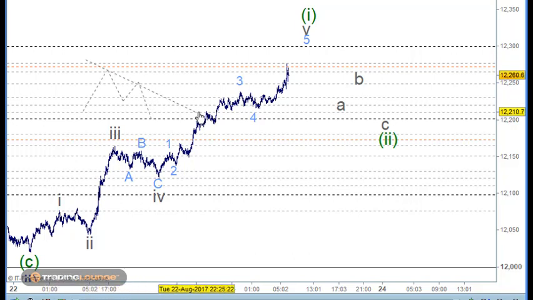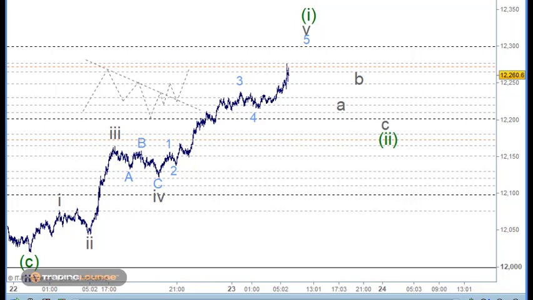Then just drawing a line through there, once this is resistance, once this becomes the support, it'll take a little bit, normally moves through like that and finds itself there and moves up. So it's a reasonable place to take it. Do you know what I mean? To move in. So just bear that in mind.